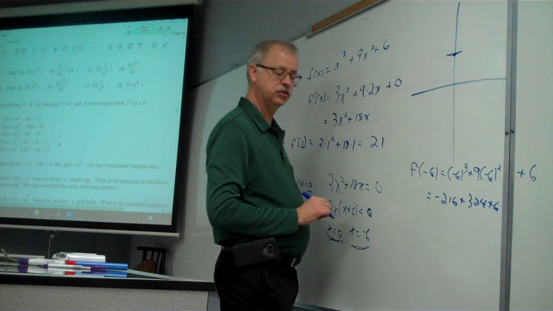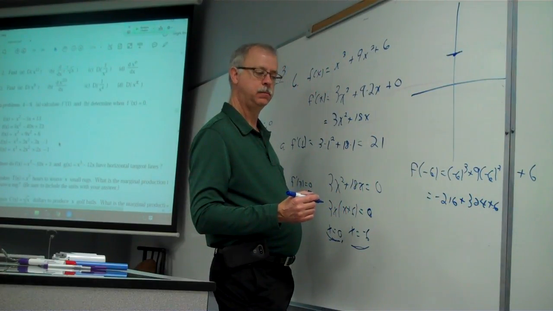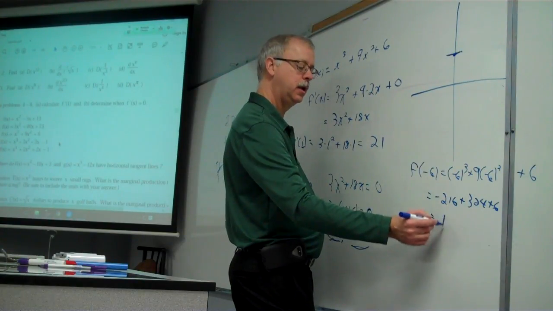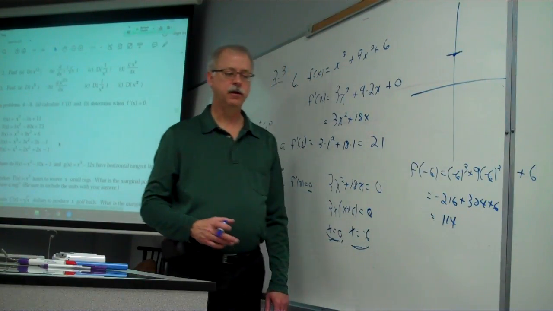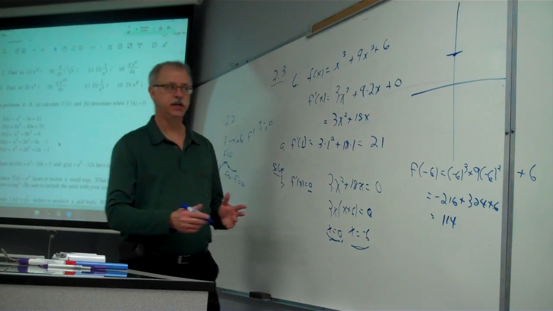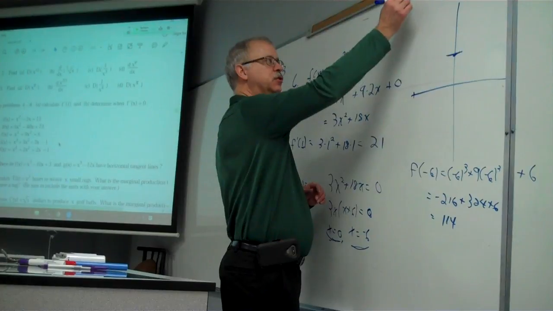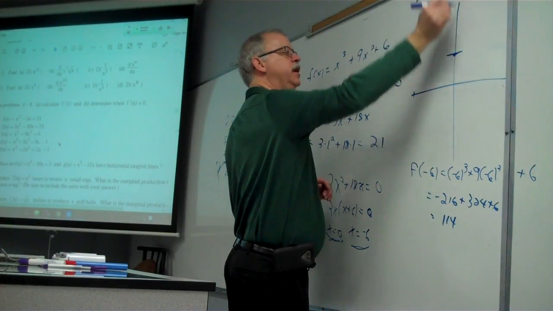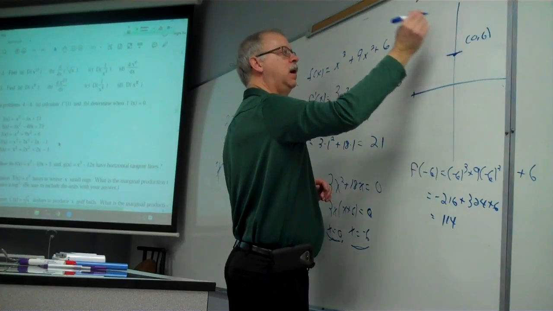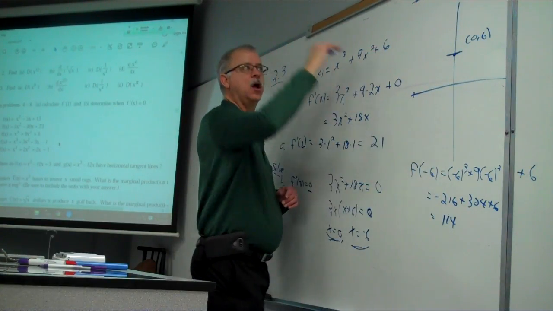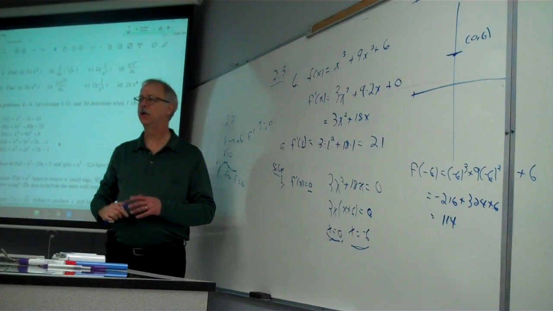I think 9 times 6 squared is 324. We can pull out our calculator to make sure we've got the computations correct, but I think we're going through 114. So over here at -6, we're way up here at 114. The important thing, we could do that, but the slope of the tangent line is 0 there.